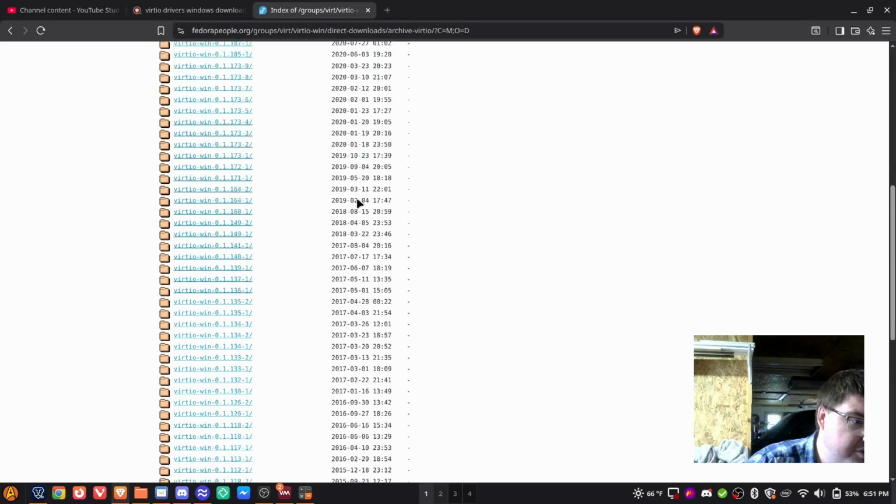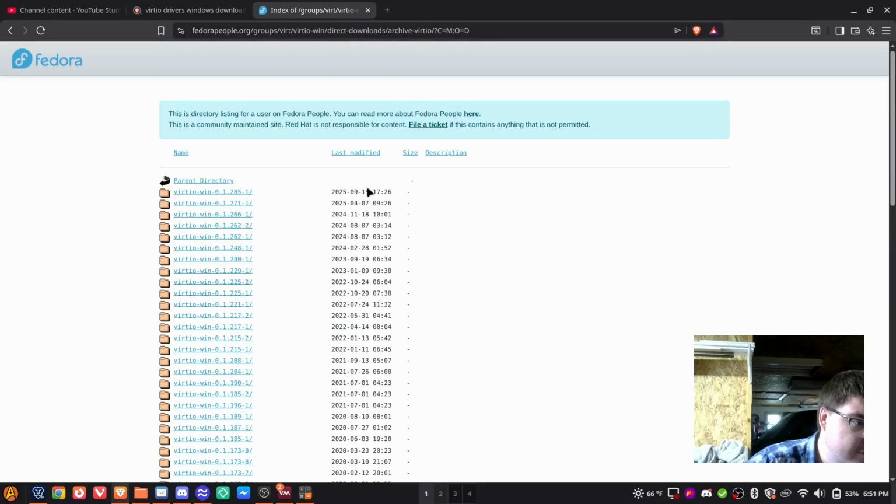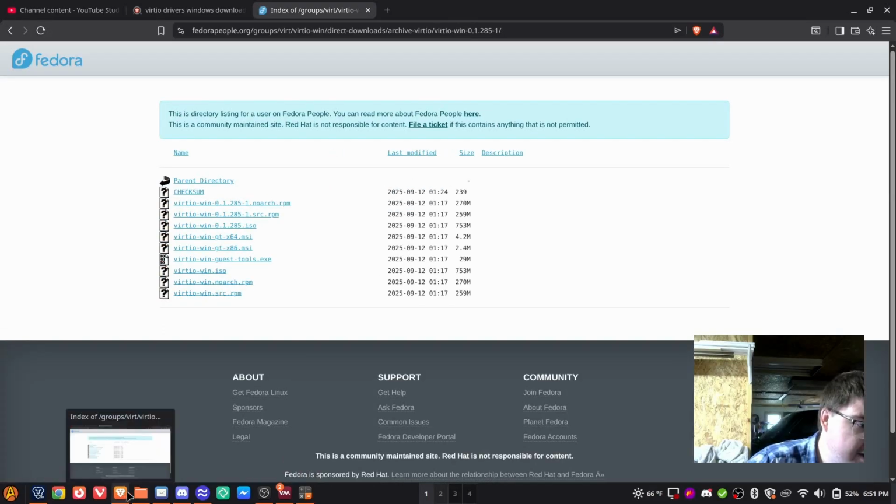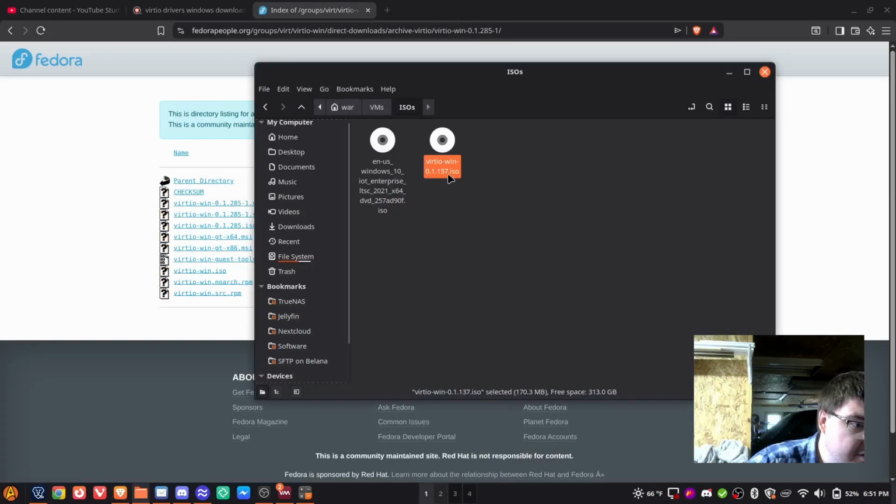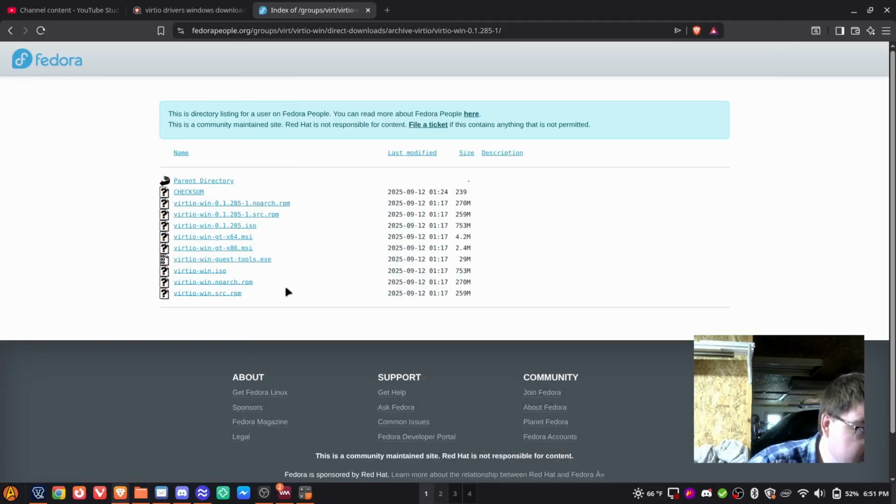So then you'll go to this 2025, which is 0.1.285. Interesting. Mine's actually outdated.